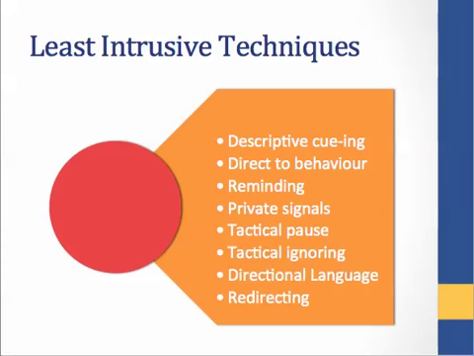Another example would be extending a hand upwards to remind those who are calling out to raise their hand. Again, initially you might pair this with a descriptive cue. So you might say, "We raise our hand when we want to speak," while having your hand in the air also. And then as time goes on, you would take away the verbal cue and just raise your hand in the air to indicate to students that they need to raise their hand when they want to speak.